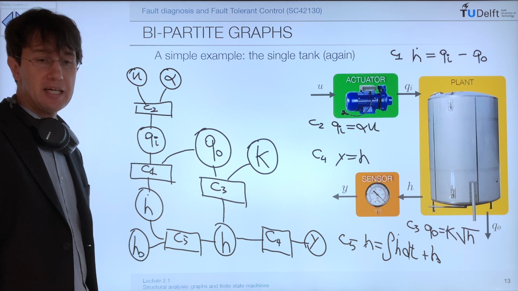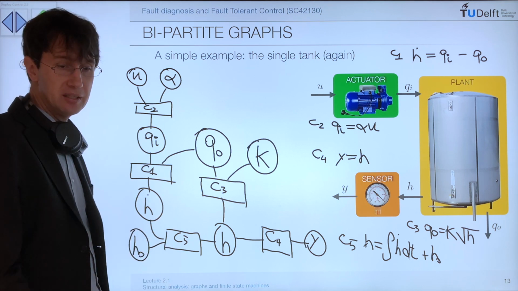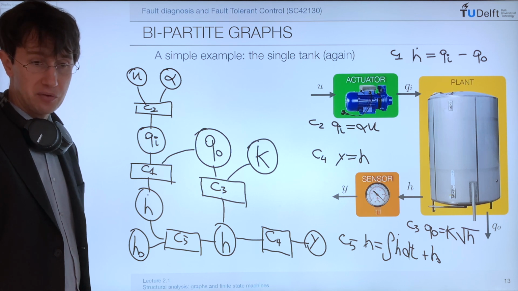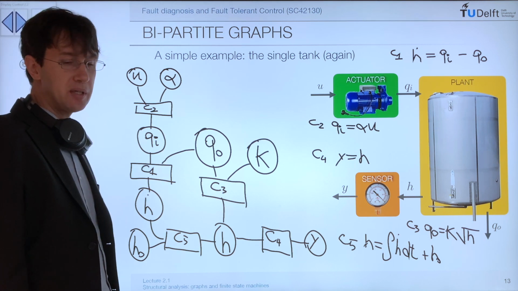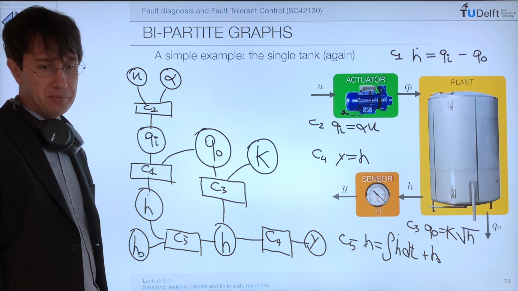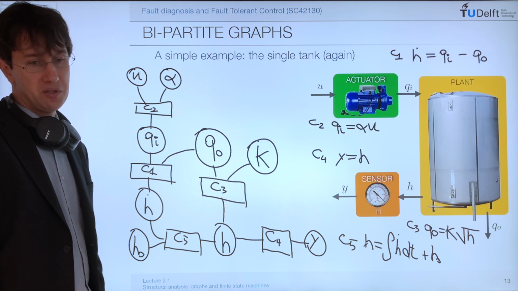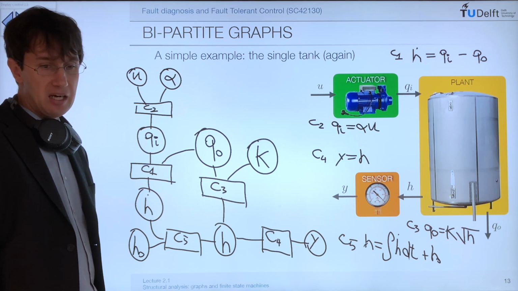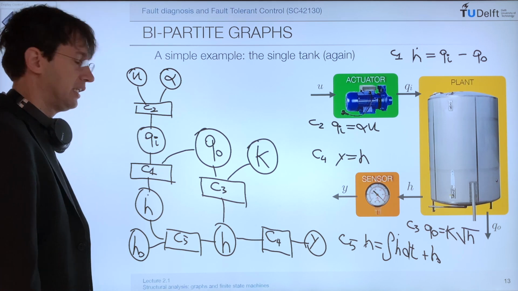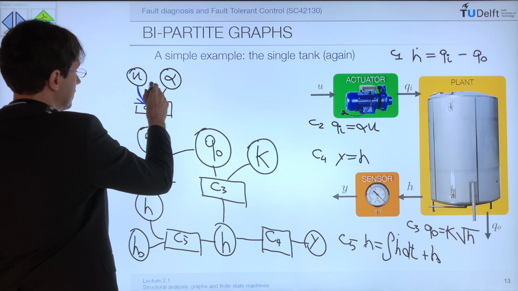Okay, we hinted previously at the fact that we can use structural graphs like this one to answer the question whether a given variable can be computed from known variables. And this is quite an interesting question when it comes to fault diagnosis. And I will show you, using this example, why. The first thing that we need to do is to introduce an orientation of the edges. So the edges that we have now are not oriented. We can follow this rather intuitive orientation, which is: we orient these edges like this.